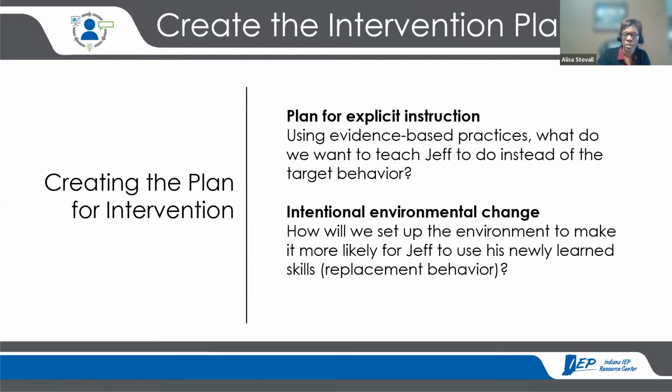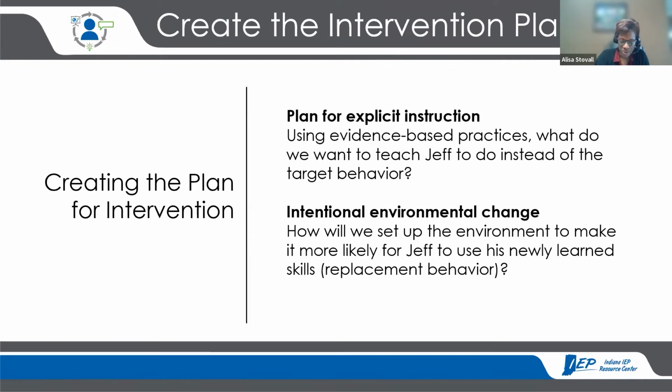The evidence-based network has not only strategies and tools, but they've also started to build a repertoire of scripts and how to teach through the skills as well. Alisa, that's out of the University of Missouri, right? Missouri. Yes. The EBI, evidence-based interventions network. Okay, we had someone asking for the link to that, so I'm gonna find it and drop it into the chat for you guys. If you just do a search for EBI Missouri or Chris Tillman, Riley Tillman. Those are all his names. I'm not sure I have them in the right order.